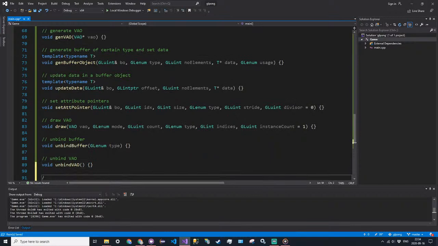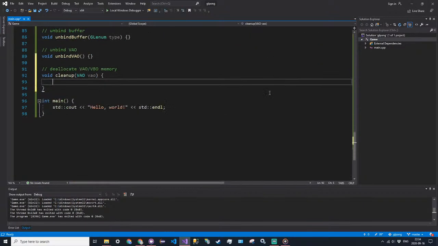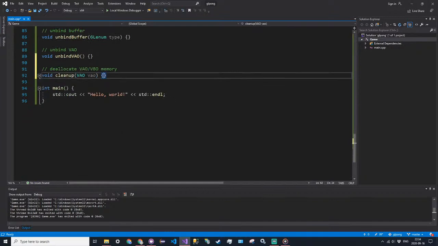And then finally, we're going to have a cleanup method to deallocate the VAO and VBO memory. So void cleanup and pass in the VAO. You'll understand why I only have to pass in the VAO later on. It has to do with the structure.